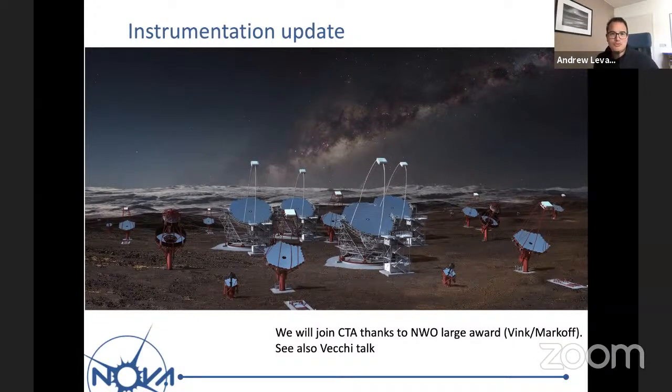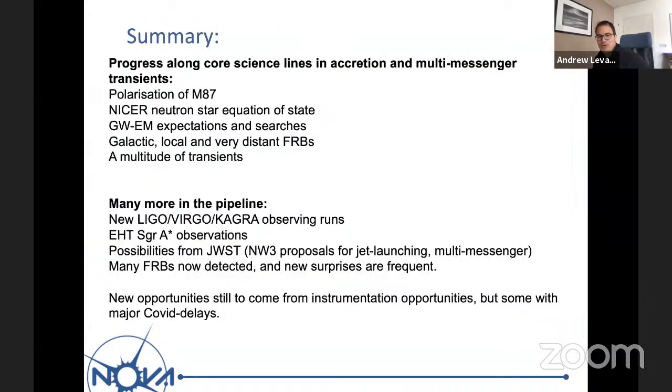There is one major instrumentation update which we should bring you. Some of you will have seen this already, which is that we are now going to be in the process of fully joining CTA, thanks to a large award from NWO, Yakov Venkataramarkov, and a larger collaboration. And so, that is a new opportunity for us to do very high energy gamma ray astronomy in the coming years. And of course, we also have our ongoing instrumentation program of things which are both active and being developed, although some of those things, for example, Black Gem, unfortunately, is still sitting on La Silla, waiting to be commissioned post-COVID, when we can get back on the mountain.